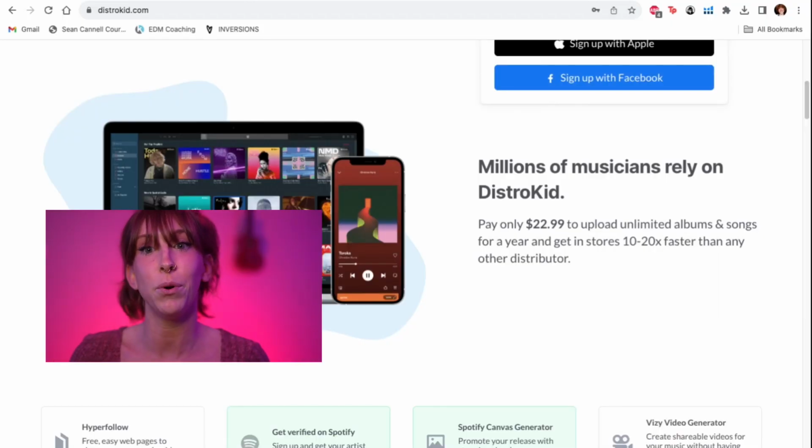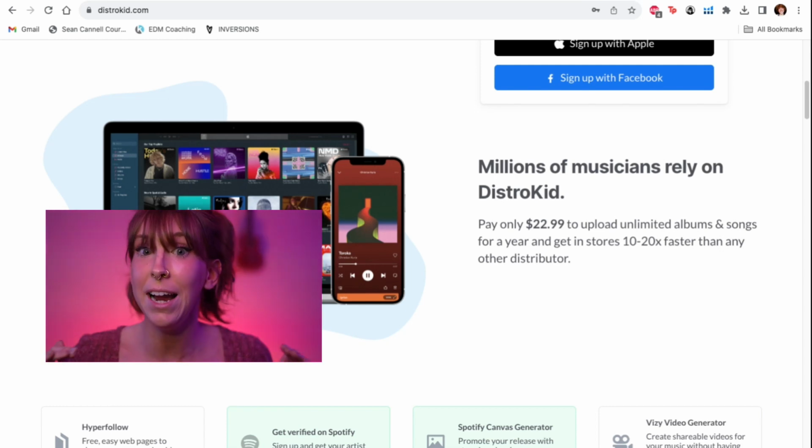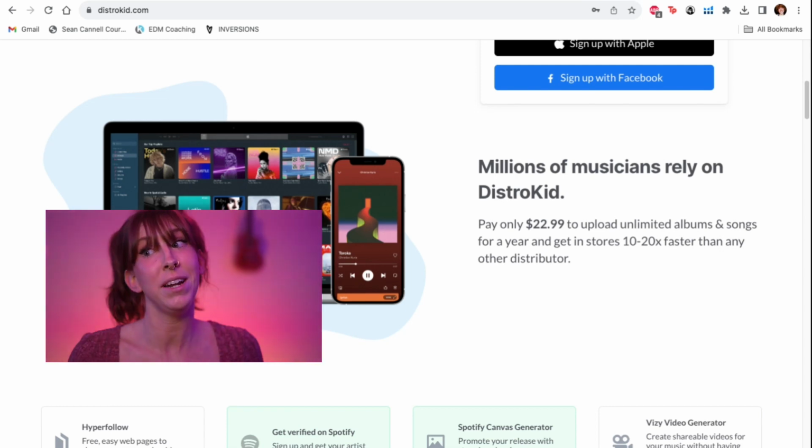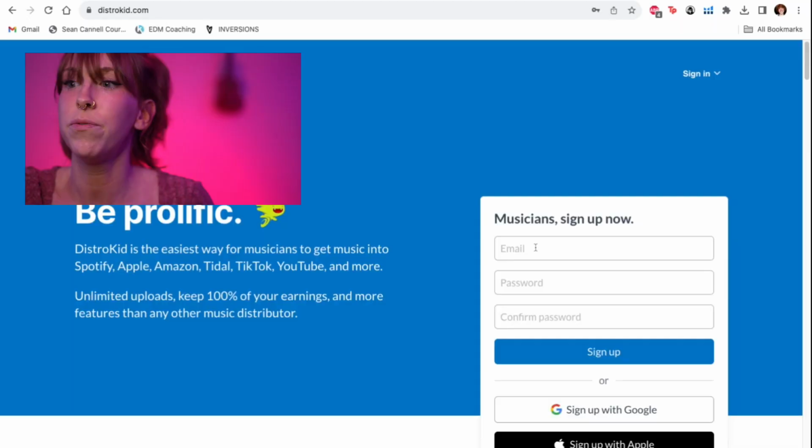There are different tiers, of course, that you can pay for depending on what you want when you are releasing your music. So, for example, it says that if you want to pay just $22.99 for an entire year, you can have unlimited albums and songs uploaded. So to me, that is pretty worth it, because when you start out, of course, you don't have to do that because maybe you take an entire year to work on one song. So then, of course, you don't need to pay because you don't need that. You know what I mean? Take your time. Once you start getting the ball rolling and you have a couple more songs, once you feel like you need it, you can upgrade, and then it becomes like a really sweet deal, basically.